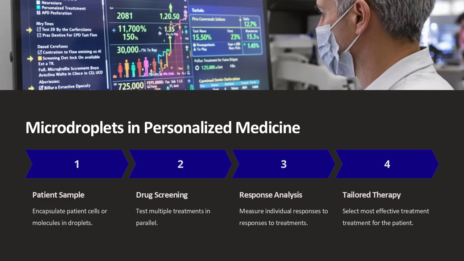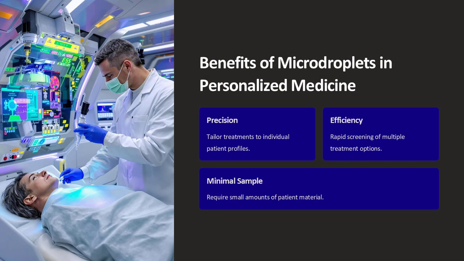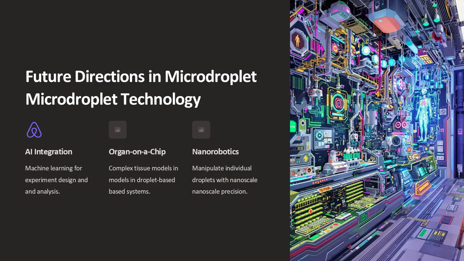Imagine a future where chemists can design and test millions of compounds in a matter of hours, dramatically shortening the time from discovery to application. A future where the potential of microdroplet libraries is fully realized. In summary, combinatorial chemistry using microdroplet libraries offers a powerful, high-throughput, and highly efficient method for exploring vast chemical spaces. By partitioning reactions into thousands or millions of uniform microdroplets, researchers can rapidly synthesize and screen diverse compounds with minimal reagent consumption and high precision.